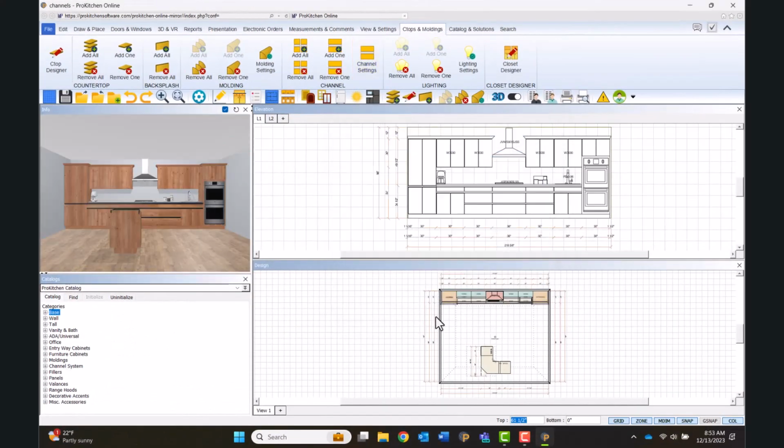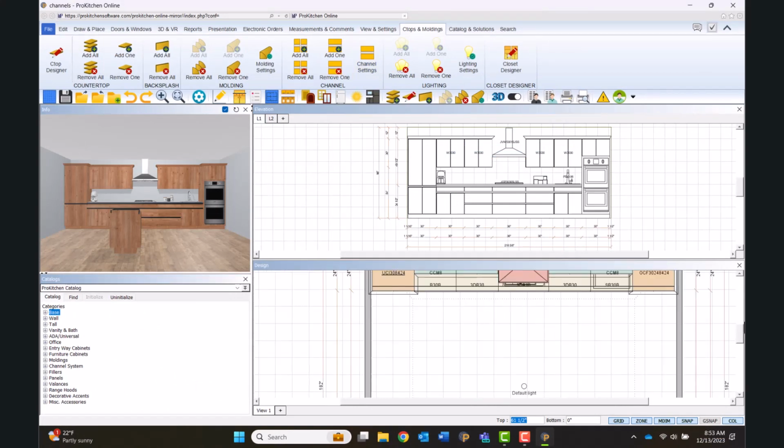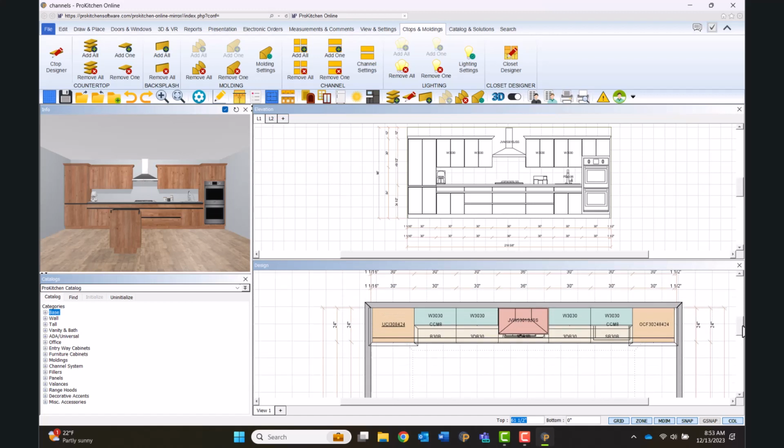To make a quick change in channel part selections, once added to the design, they can now be accessed through the right-click menu. Place the mouse near the front of a cabinet on the floor plan and right-click to open the menu. Or, for a clearer view of which channel you are accessing, navigate to the elevation view and right-click on the desired channel itself.